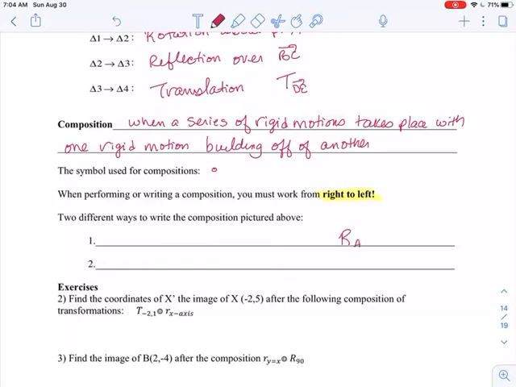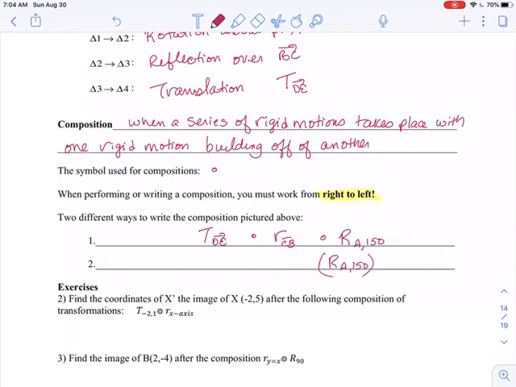The first thing I did is I did the rotation about point A. And I measured it. I know you guys don't have a protractor, but it was about 150 degrees. So I use a capital R for rotation, about point A of 150 degrees. That's the first thing I do, so that gets written all the way on the right. Then I did a reflection. Now a reflection, I use a lowercase r. I reflected it over line CB. And then I finally did the translation, and I did a translation vector DE. But you can see the first thing that I did is a rotation, and that's all the way on the right. Another way to do this is to use parentheses instead of that symbol.